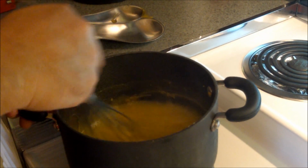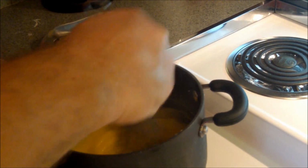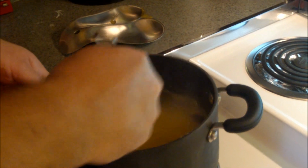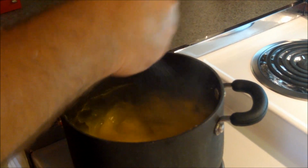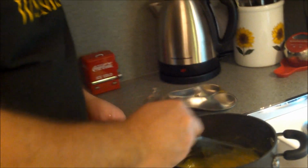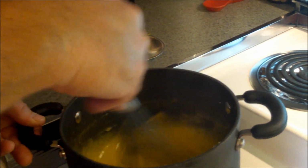Oh, are you getting that orange infusion? Yes. I'm getting a bit of an orange facial here. Wonderful. Okay. And then the butter. So good. All right. Now, before we put this in the pie shell, we want it to cool a few minutes, okay? So we're going to just let it hang here. We'll do a little kitchen cleanup, and then the filling goes in the pie, and then we'll get the meringue going. Be right back.